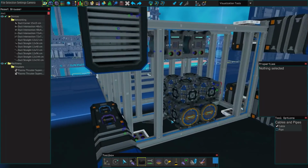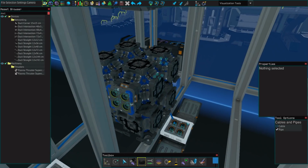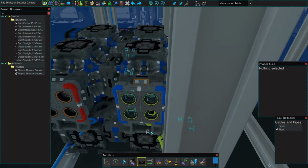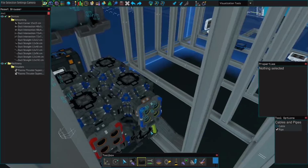So, the pipe tool is primarily going to come from the... So we're going to run pipe, right? And this time we need to run some pipe from here to about here to about here, and kind of climb it up the side here a little bit, because we have to have that piped in to the radiator, or the generator, sorry, so that way it can provide coolant.